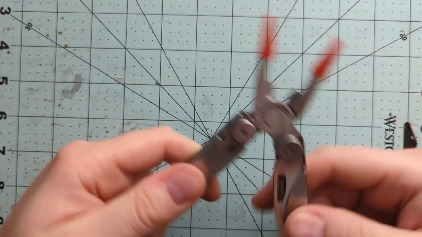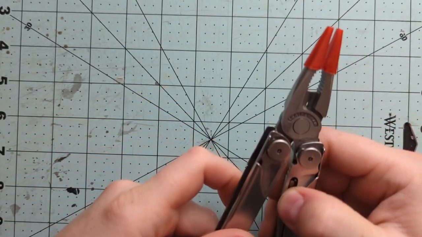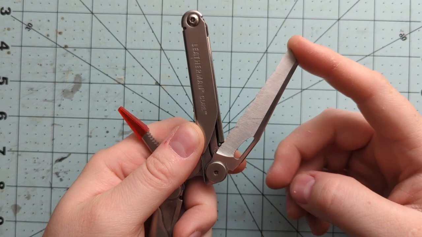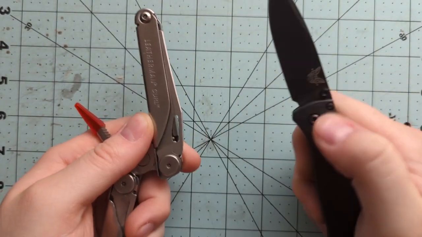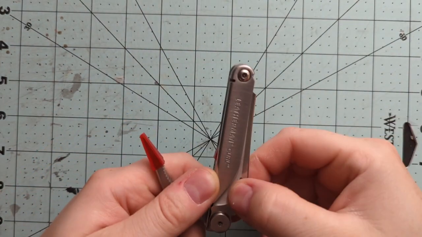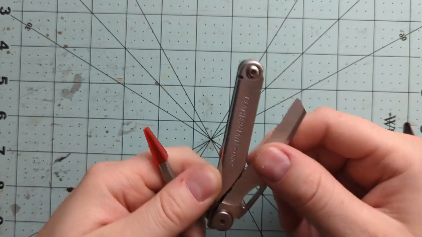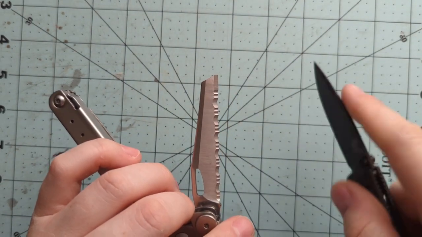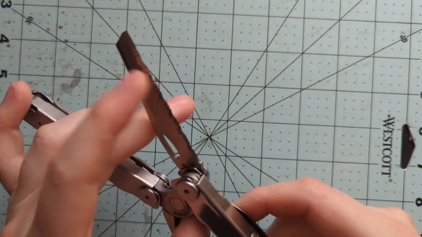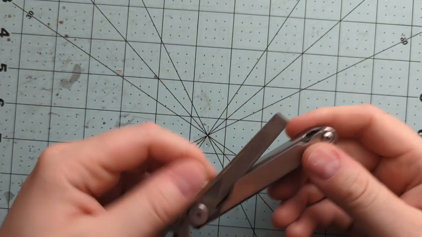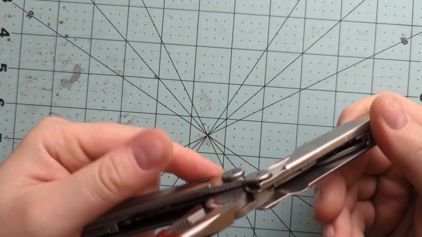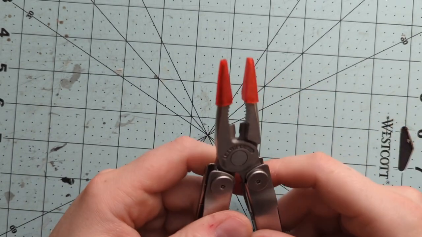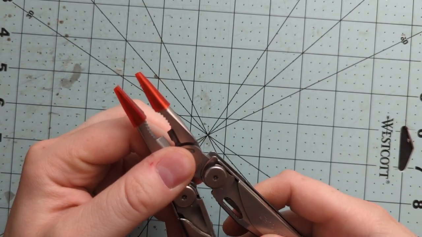I have swapped out the main blade for the serrated blade because again this gets carried in conjunction with a straight blade so I wanted a supplemental knife and we do cut a lot of cordage and things like that. And this tip is exceptional for draw cutting where a drop point isn't going to excel quite as much. On the other side we've got a file and a couple of interesting modifications on the inside as well as the red TPU tips that I've 3D printed.